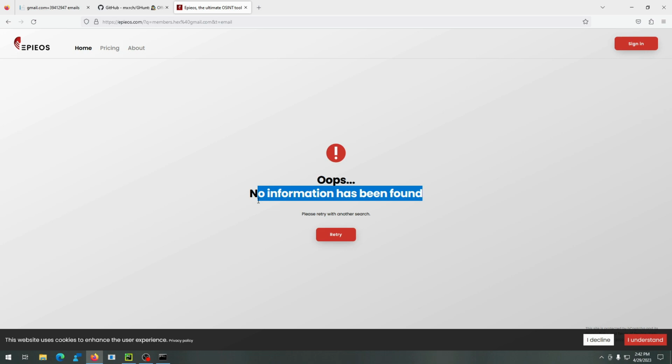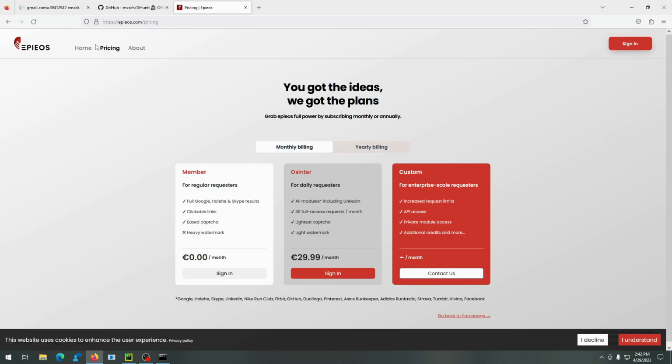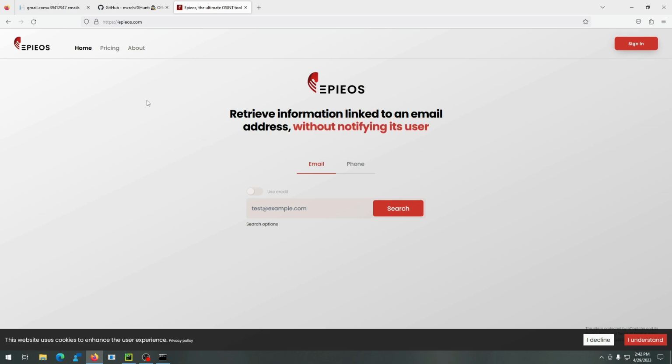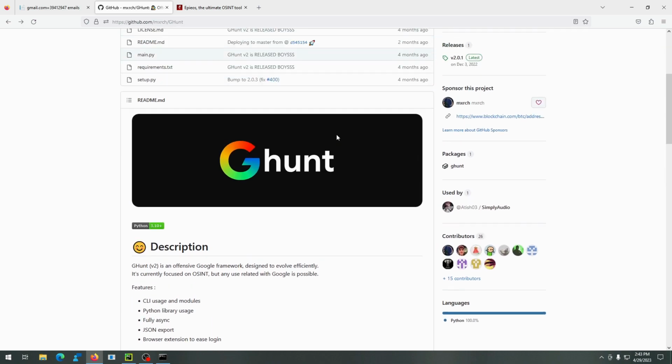How interesting is that? Okay, so they basically either use these tools or they use the API from Google. There is nothing secret about it. There is nothing special about it. And there's also nothing particularly hard about it. I mean, building this website, just take out this pricing. Almost $30 per month for getting some of the info that is not watermarked, and what we are using here is completely free.